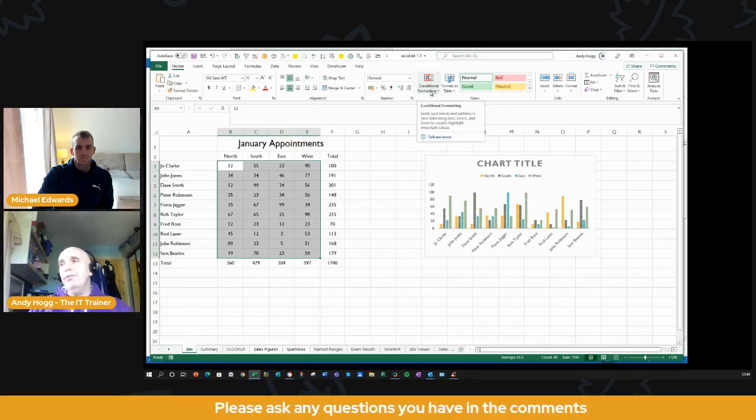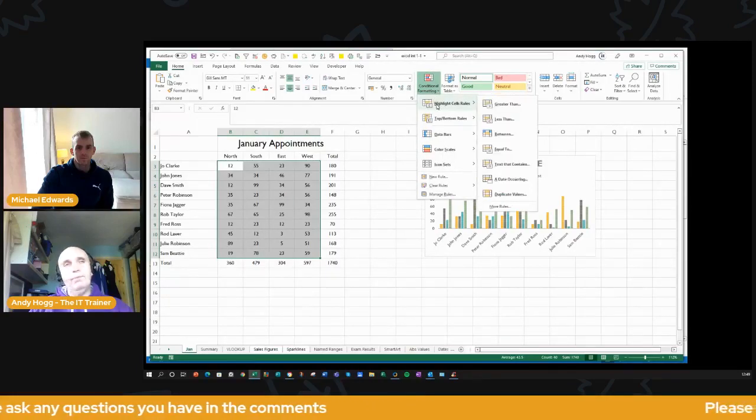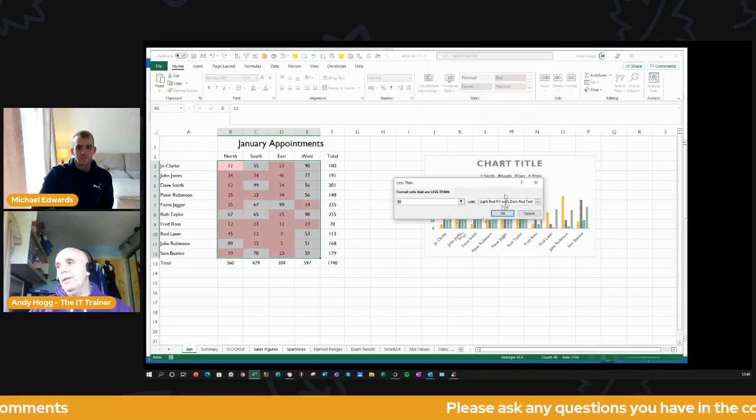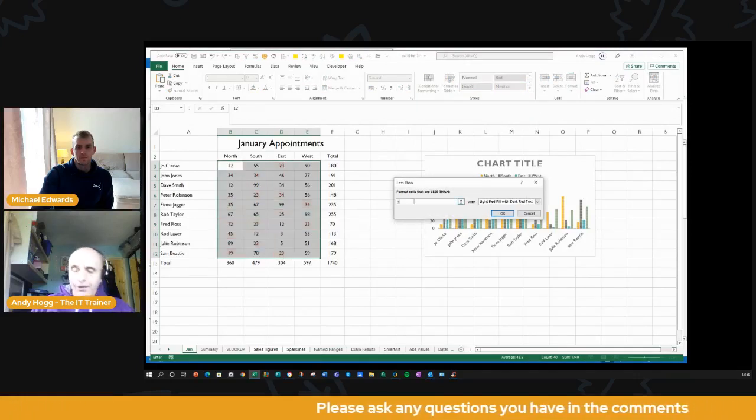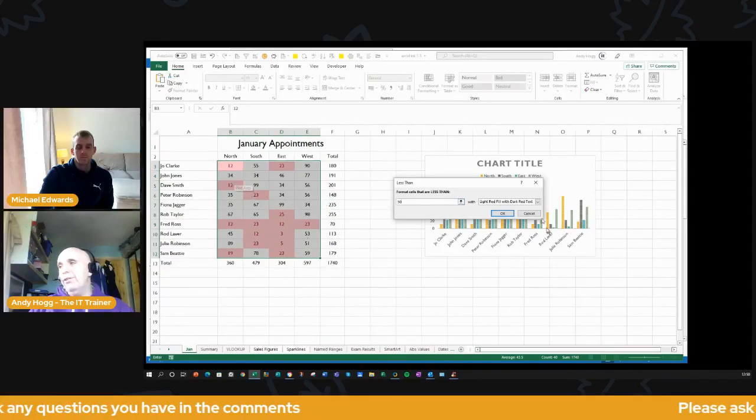I'm going to go to conditional formatting up here, and I'm going to do a rule. And my rule is going to say less than. And I'm going to pick this arbitrary number of 30, which I've just mentioned, and I'm going to take the option here that says, if this value in these cells here is less than 30, then I take this.